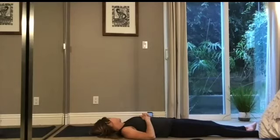Good pose. When you get ready, time to stand this down.